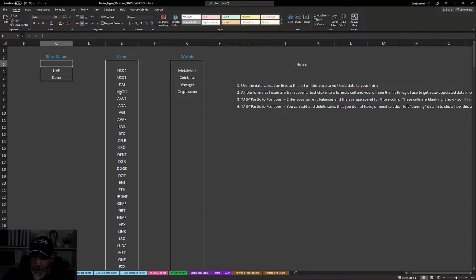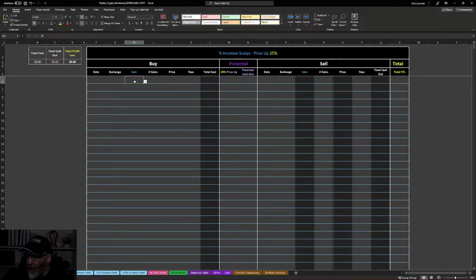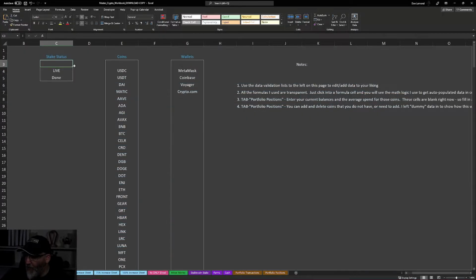All right, so these are data validation lists, nothing more than whenever you see, for instance, a drop down. Let's say like right here, you can see that this has got a little arrow attached. You drop down and you can make choices. All I do is I build those lists here, and I name them so they're editable by the user for future additions, or to take away the ones you don't need. Everything in here is dummy data, so you can do with it whatever you want, really.